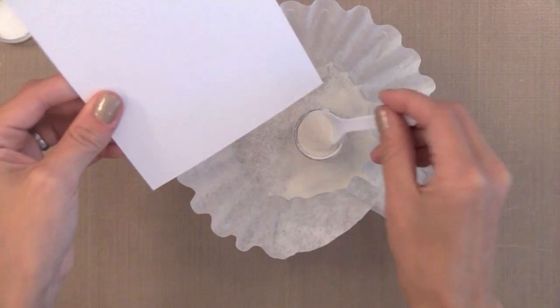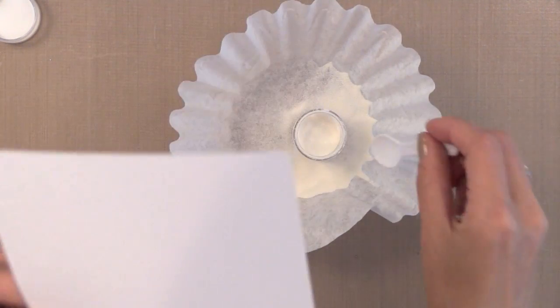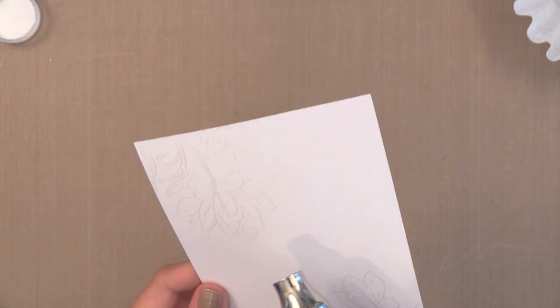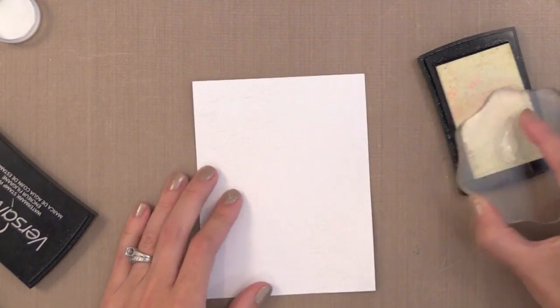So there are a lot of great embossing powders out right now, and they're very inexpensive, so I encourage you to check them out. It's kind of hard to see the pearl look here in the camera, but you can kind of see it when I tilt it up here. But it is just beautiful in real life, and when we stamp the back of the note card, you'll be able to see the pearl color real nicely.